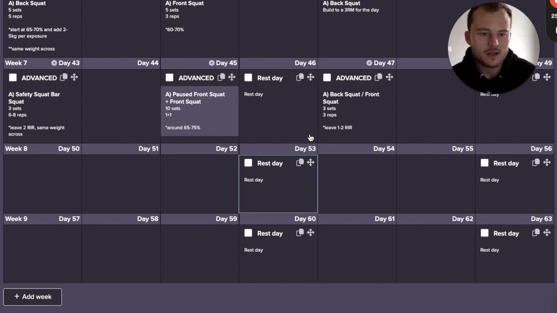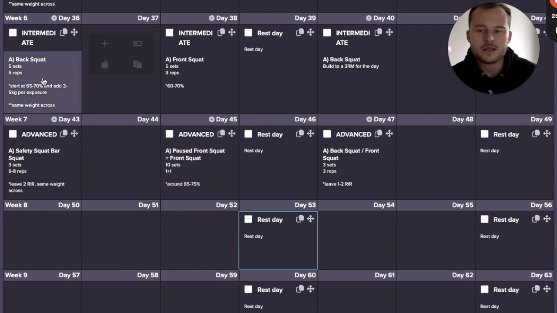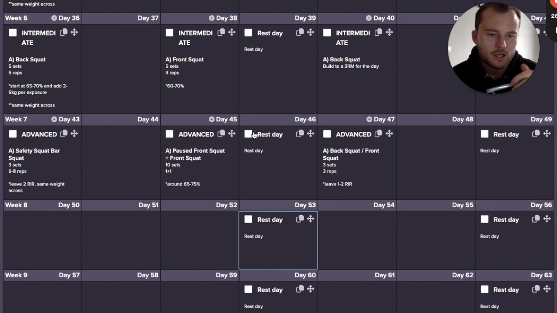They feel like the bar sort of pushes them down as they go into the dip and drive for the jerk. If they start to have these types of things going on in their lifting, they need to work on their absolute strength. And in that situation, my suggestion is to carry on doing what you're doing with the intermediate athlete, and you might just be cycling through this type of stuff a little bit more often. So you might be working through 4 weeks of a setup where you're building the volume, building the intensity, and then you're having a week off, and then you're going back to it.